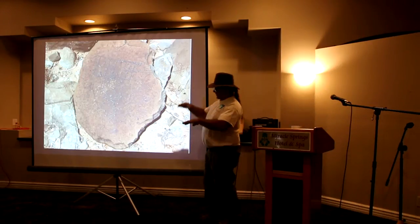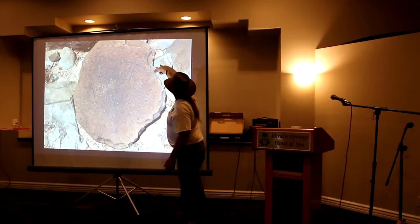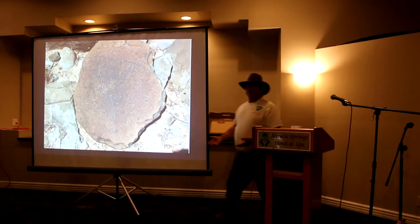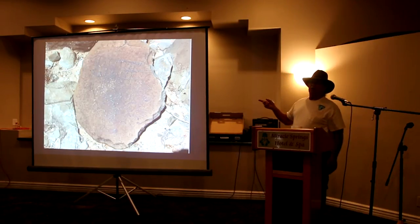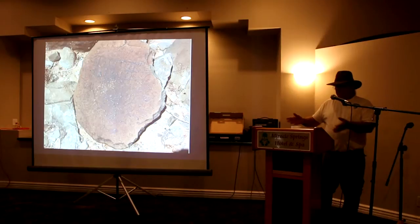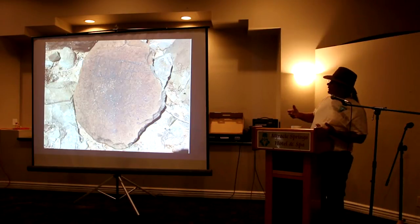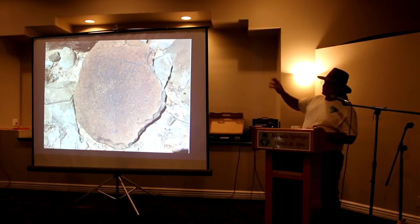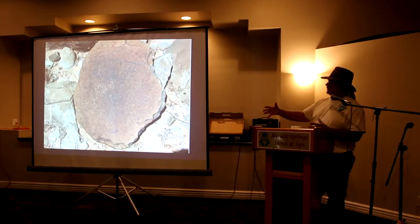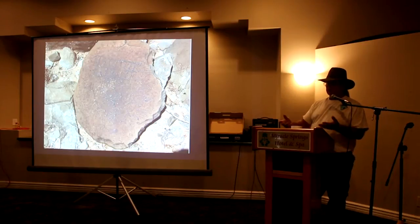Somebody probably came a few thousand years later and used that grinding surface. So that's a really cool little artifact — and it's stone, so it probably weighs about 70 to 80 pounds. You can see all these breaks along the edges — those were intentional breaks to relieve the weight. You're not going to carry it very far, maybe into the shade or within an area the size of this room. Some of the weight has been removed, but it's still functional. When you see a metate, you see that little flaking around the edges just to lighten the load a bit.